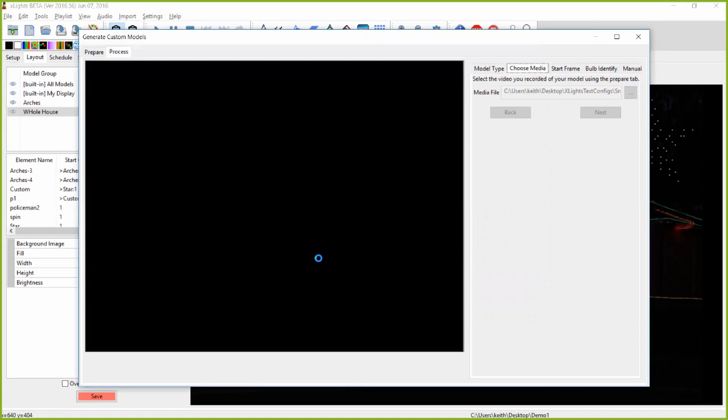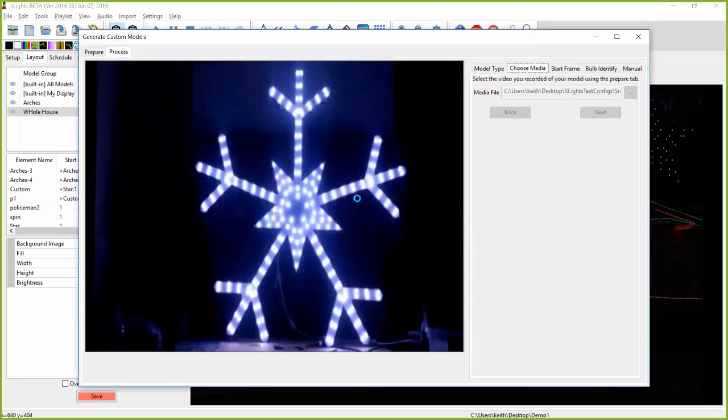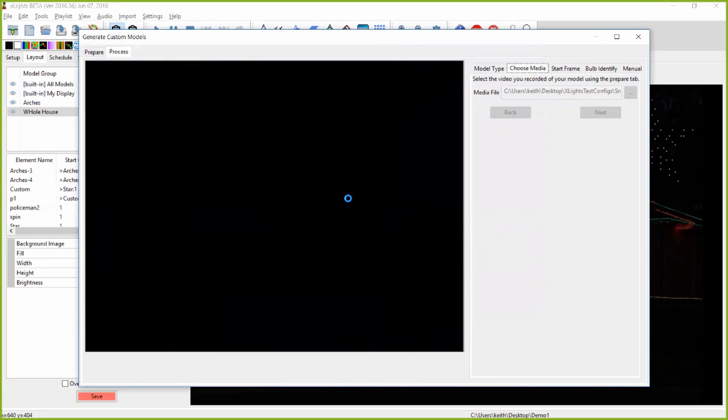But what you'll see in a second when the video starts to run is you can see how close together those bulbs are. Each of those bulbs is actually 2 bulbs. And that makes this one an extremely hard one to process. But it apparently did a good job for him. He was really happy with it when he got it back. But this nice black background makes it easier for me to find the center of the bulb.